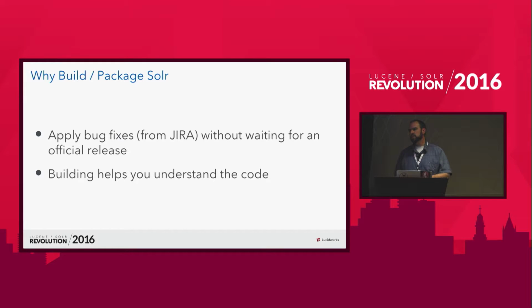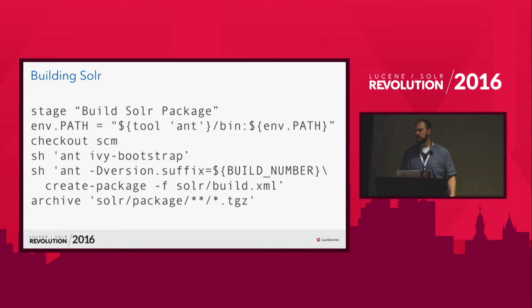Also, I think forcing yourself to build Solr helps you start to get an understanding of the code base. If you haven't actually dug into the code, you should, because the code itself is, in my opinion, the best and most accurate source of documentation. And I've often found myself seeing something that was missing in the official ref guide and then going to dig it out of the source code itself. But like with all things, if you don't want to build it yourself, you don't have to. You can just grab the official package as part of your pipeline and deploy it.